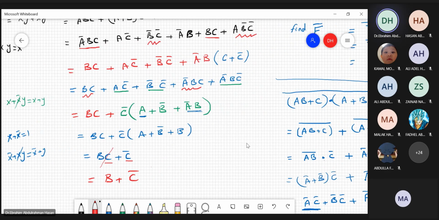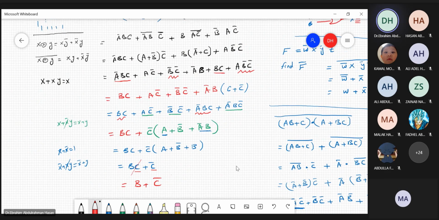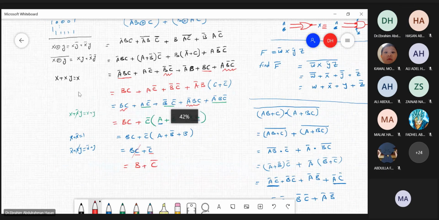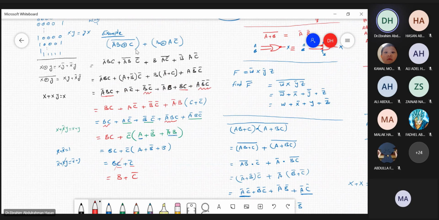Okay, so this is an almost comprehensive example. Okay. Good, for the exam I mean. It's good. Okay, because you use a lot of formulas here to reach this one.